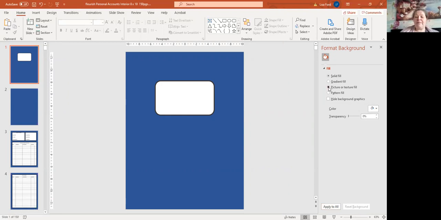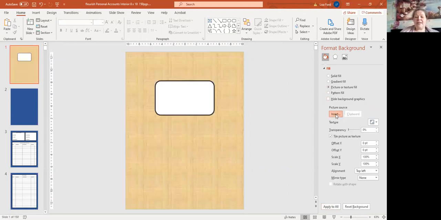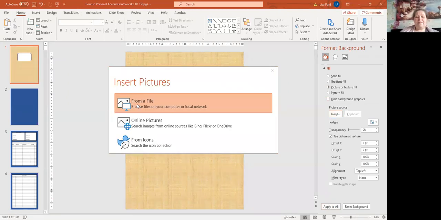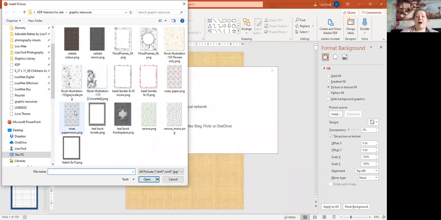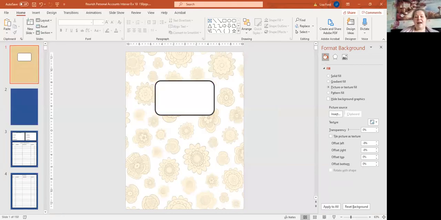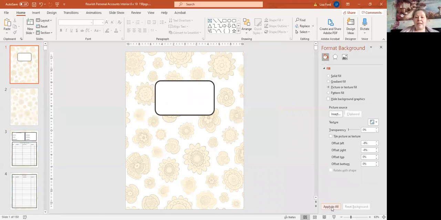You can also do the same thing with a picture. So you can just insert a picture that you've already made. I like to prepare my own graphics because I want to be individual. Get me, eh? So just insert the graphic that you like, and then again apply to all, and it will put it on every single page. Your background is now static. It's in the background. It cannot be affected by anything you do until you change it. So whatever you do, changing boxes, changing fonts, none of that is going to affect the background. It is done and dusted there.